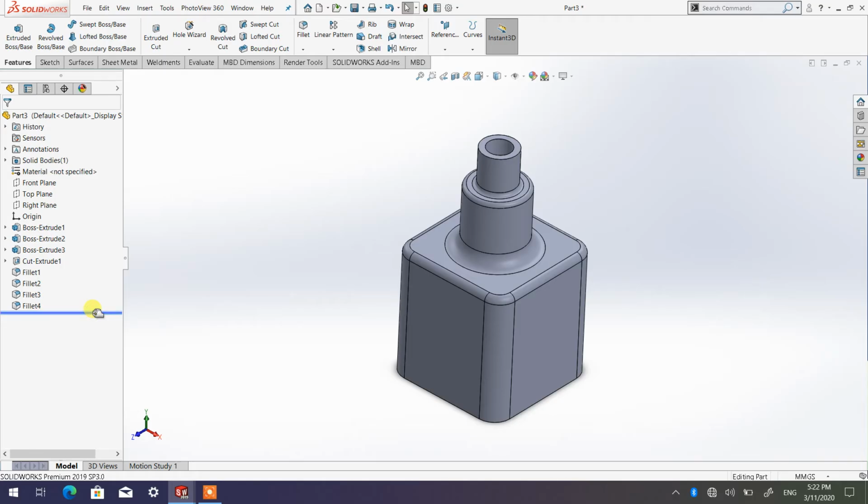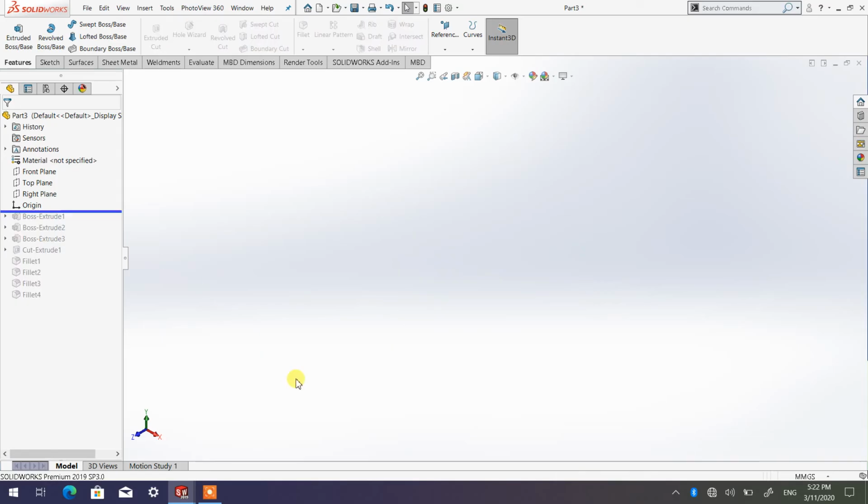So I would like to share with all of you again the view orientation. I've already shared with all of you about the isometric view, dimetric view, as well as trimetric view. And this time, I would like to show you how we are going to apply all these views, which are representing top view, front view, left view, right view, back, also known as rear view, as well as bottom view.